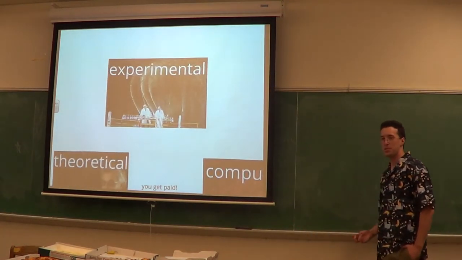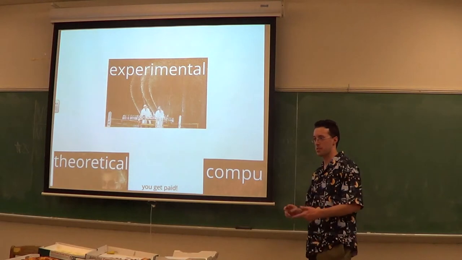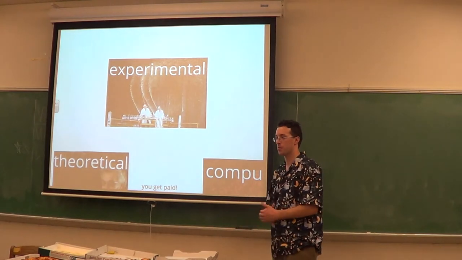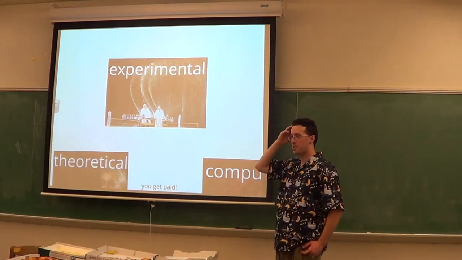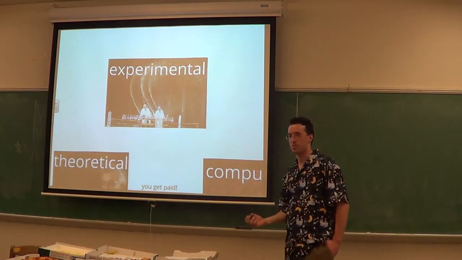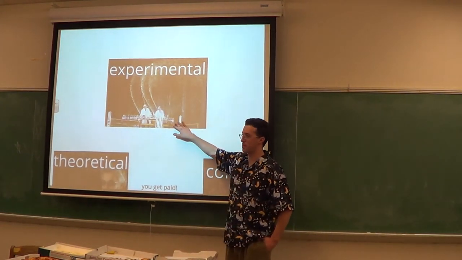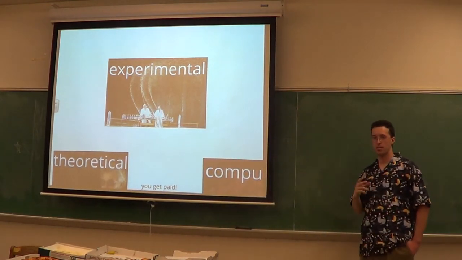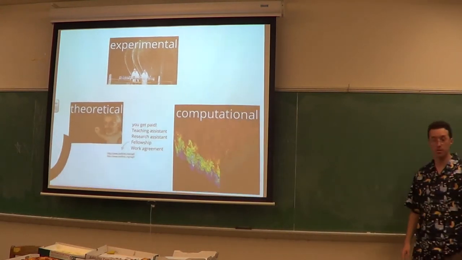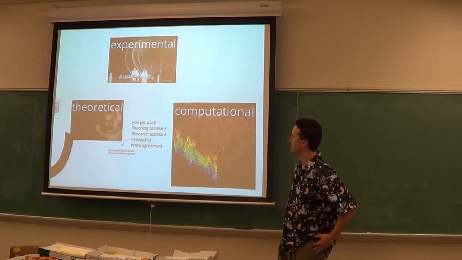If you go into graduate school, what do you do? Are you taking just more classes? The answer is yes, you do. There are more classes to take, just basically a repeat of statistical mechanics, quantum mechanics, all the things you took as an undergraduate, but just a little deeper, more mathematical level. And for whatever reason, I don't get this—if someone can explain this to me, I'd really appreciate it—for some reason, when people think science, they think experiments, which is perfectly valid. I mean, that is a third of science, as far as I'm concerned. This is the main thing people think about. So in addition to classes, you're doing research. And research can be broken down into experimental, which is what everyone thinks of. And then there's also two other areas in physics which I want to emphasize that maybe people aren't as excited about. I'm not sure why. There's theoretical, which is about how do you guide these experiments with the math? How do you actually make predictions about what the research is going to be doing? That's pretty heavily math.